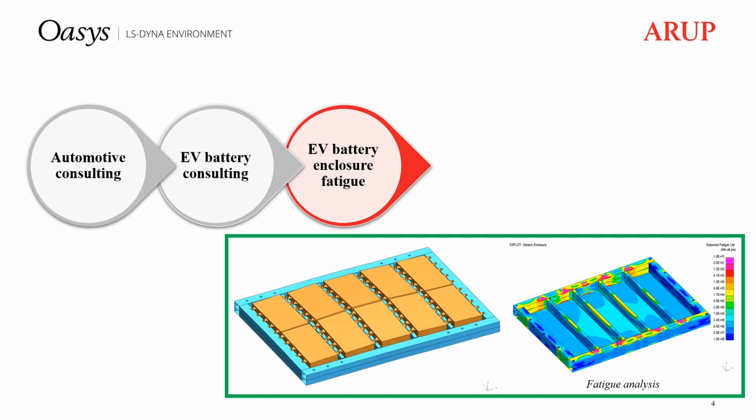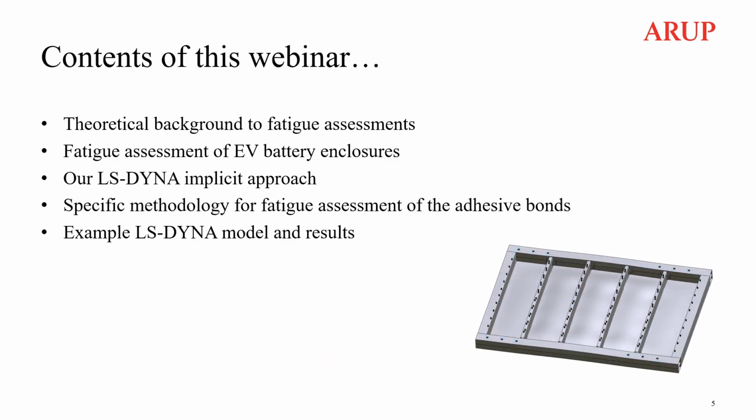During this webinar, I will discuss the theoretical background to fatigue assessments, the need for fatigue assessments of EV battery enclosures, and then move on to our LS-DYNA implicit approach to achieving this assessment. I will explain the specific methodology required for predicting fatigue of adhesive bonds. The full fatigue assessment of the adhesive and the aluminium will be demonstrated by using an example LS-DYNA model and showcasing some typical analysis results.